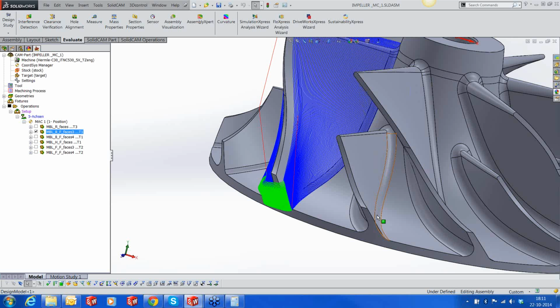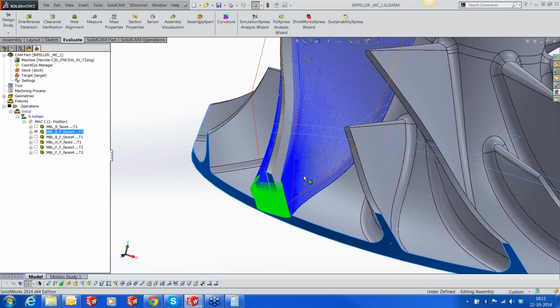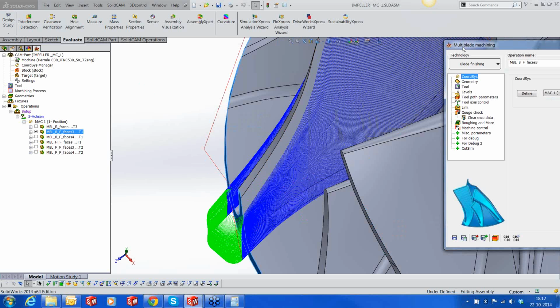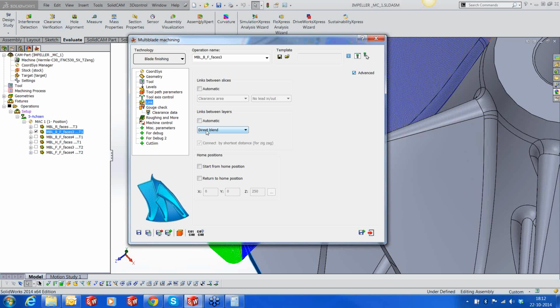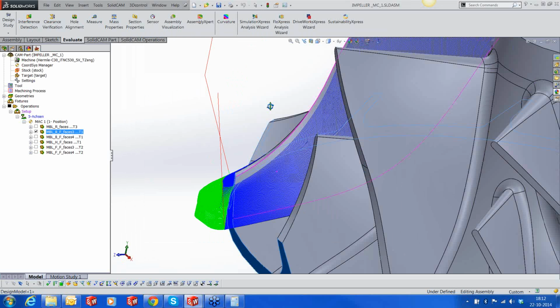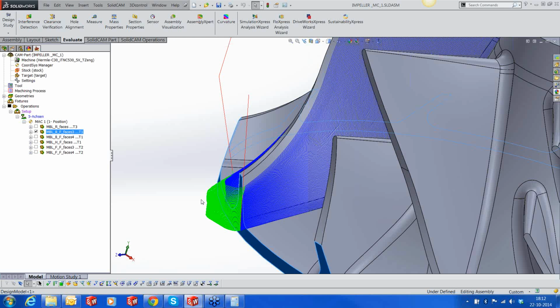We have got an option to link this area, and this option, when you see the toolpath linking, we did not use automatic. In fact, I switched off the automatic and we used the direct blend because the automatic will take it to the clearance plane. So I overrode the application, removed the automatic option, and used the direct blend. Direct blend gives much nicer links. It takes it out nicely, takes the depth of cut, and enters into the other side.